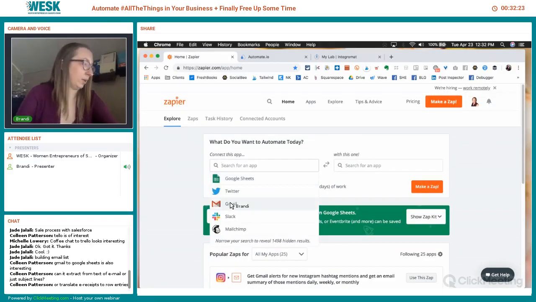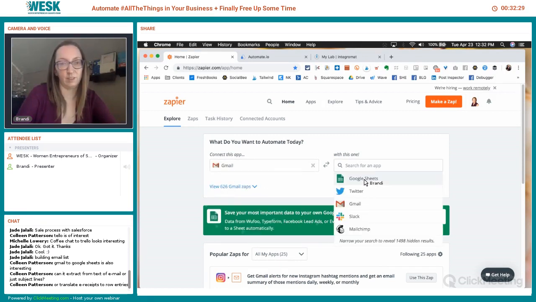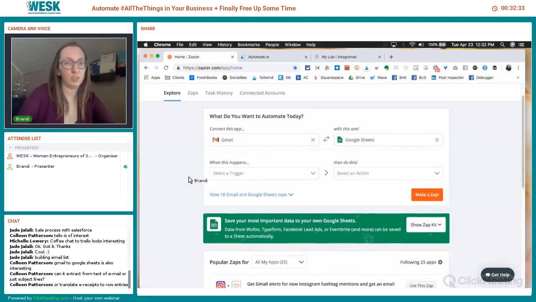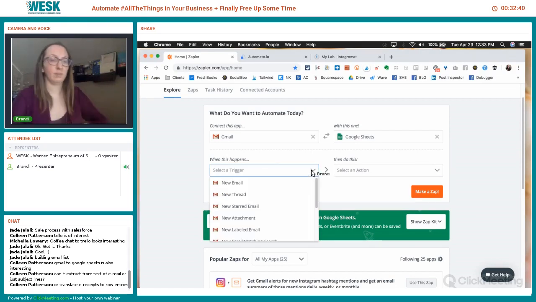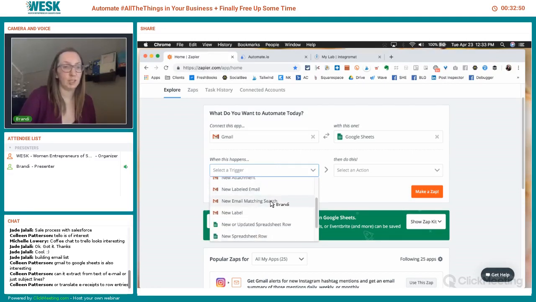So let's pretend we're going through. Okay, this is helpful when you just do this because then it shows you what actions are available. So when you look at Gmail, here are the things that can trigger: just a new email in general, you can star it, if there's an attached label, or a new email matching a specific search.